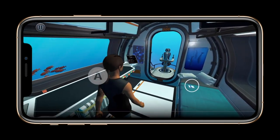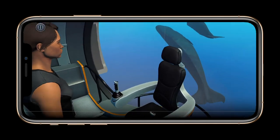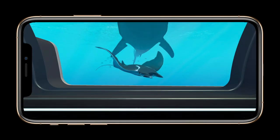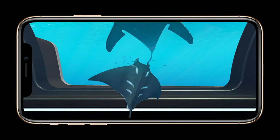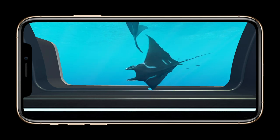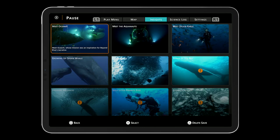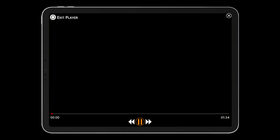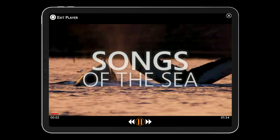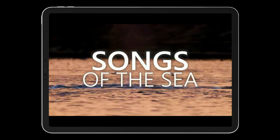Once your dive finishes, you return back to your submarine, where you can glance at your equipment, change music, take an in-depth look at the marine life on your science log, and prep for your next dive. I also love how footage has been supplied by BBC, so you can watch clips from their documentary and from other sources too, anytime from the Insights menu.